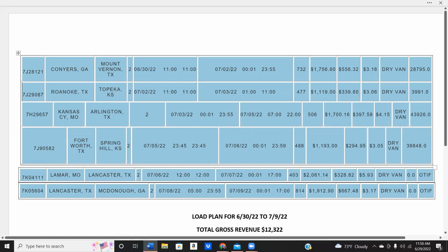Now, with this, let's see, the first load, we're at 1756.80 plus 556.32 is 2313. So I put 2312, right? 28,000 pounds. And this is going to be going over on 20, okay, which is just flat land, all right?